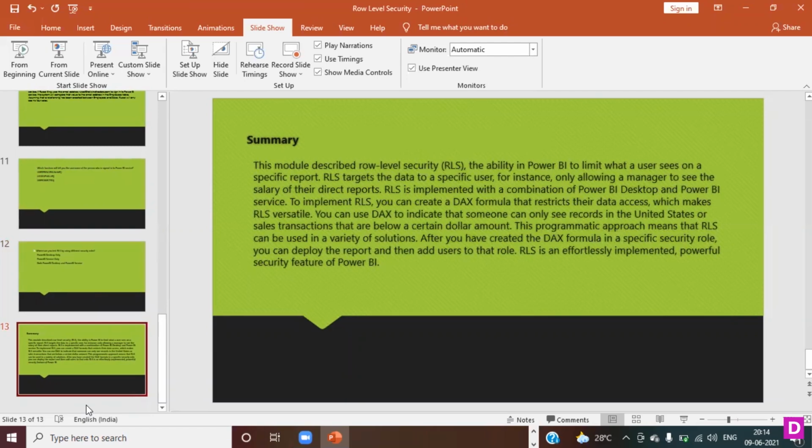We have seen the practical demonstration of static row level security, how to create the roles, how to manage the roles, assign a particular DAX expression to the roles, and finally save and publish the report. After that, we saw how to assign those roles to particular employee email IDs in your company, and we tested the roles in both places, in services and in the desktop as well. And finally, we have seen the user principal name function to implement dynamic row level security, but that practical demonstration requires the premium license.